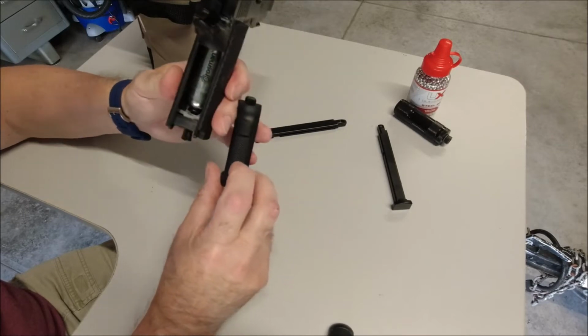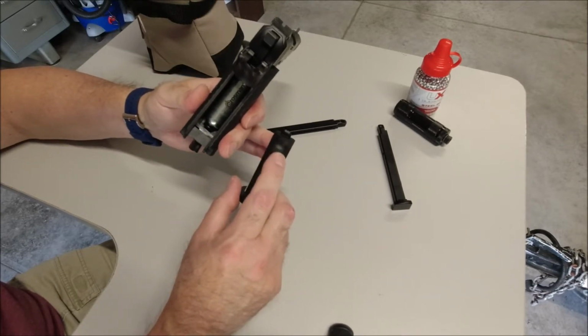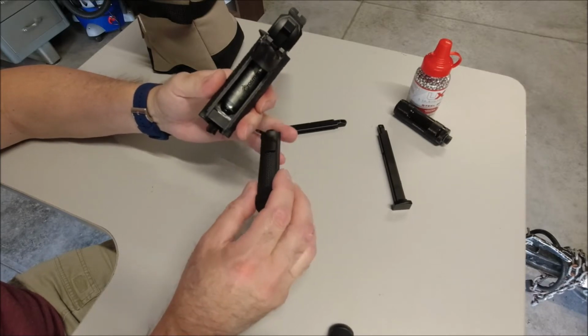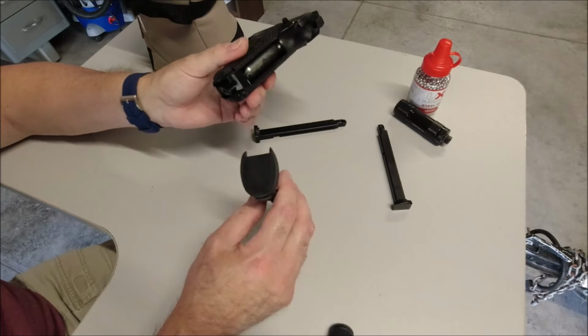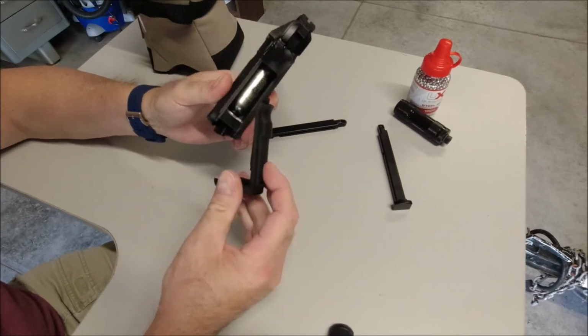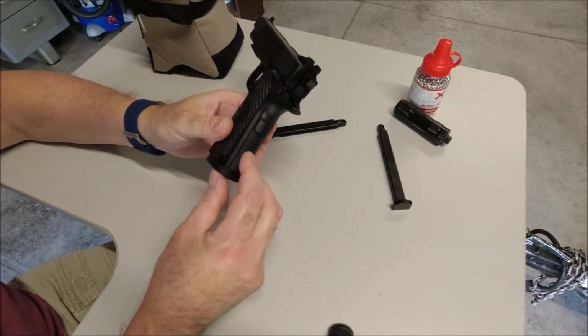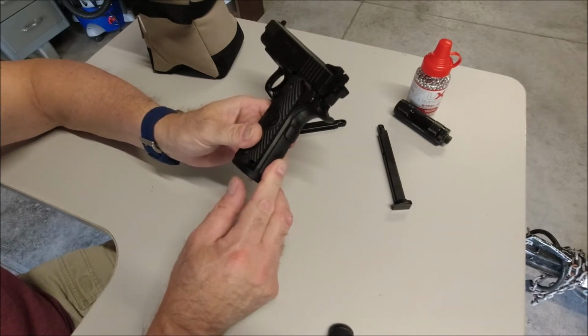It looks like that would normally be the mainspring housing. This would be your grip safety, and this would be the bottom of your grip, which would actually be opened up so that you could put the magazine in if it was a real firearm. So they did a nice job replicating the look of it, but of course it has no function at all the way it would work.